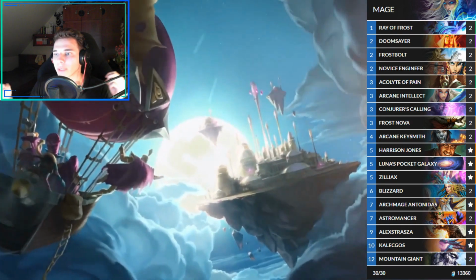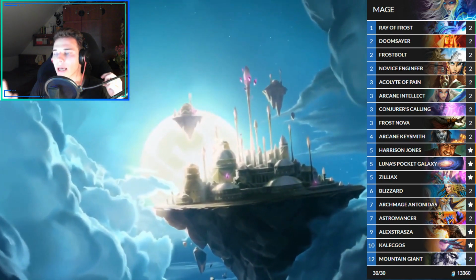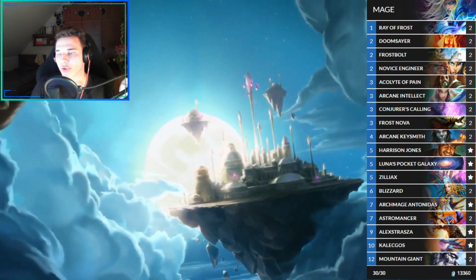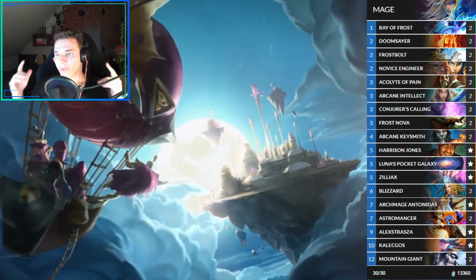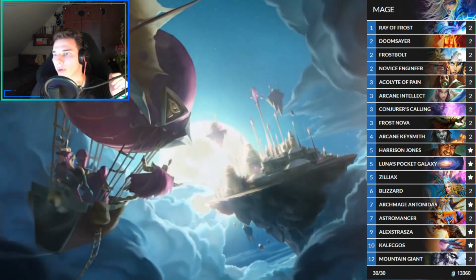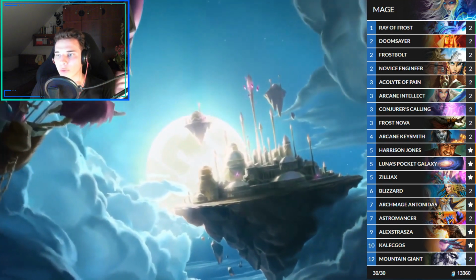That's why you want to keep Novice Engineer, Acolyte of Pain, and Arcane Intellect. But also on top of it, it's pretty okay to keep the Doomsayer against the aggressive decks. And also the other plan is that you will already have the board clear, which will be the combination of the Doomsayer with the Frost Nova to just completely obliterate the board on the following turn, or just any kind of different freeze effect, which will be Ray of Frost.